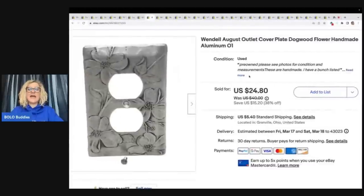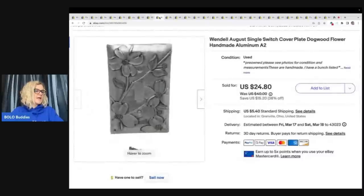The next item — I'm almost sold out. If you guys have been following me a while, you know that I picked these up at a garage sale. I wasn't really sure what I had. These are wall covers — outlet covers and light switch covers. They are made by Wendell August. If you see Wendell August, definitely look him up — his items do very well. I paid around $10 per bag for two big bags, so about a dollar per item. I have $2 in this one and this one. The buyer was all in for $40 for both of them, plus they paid shipping.